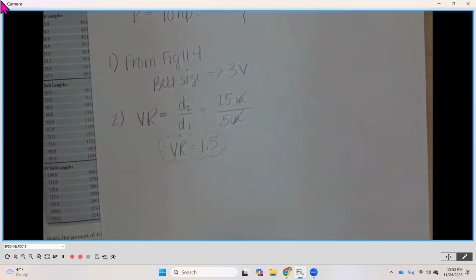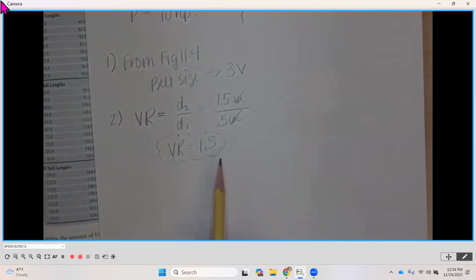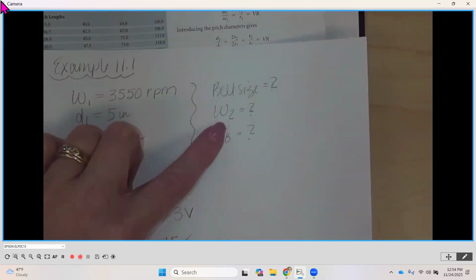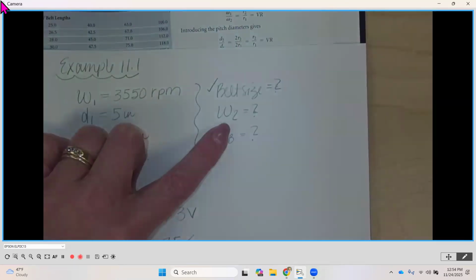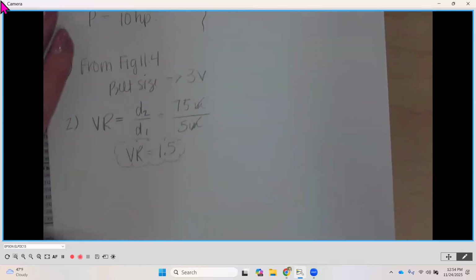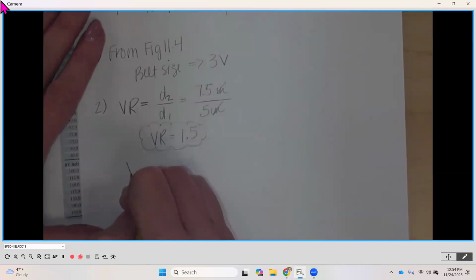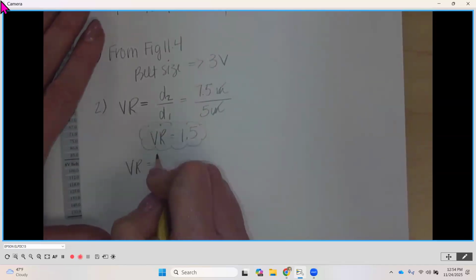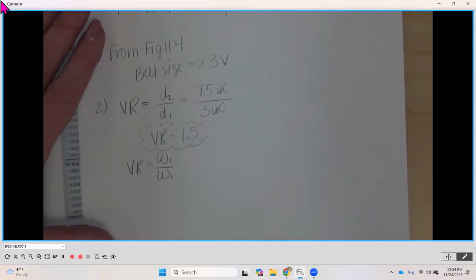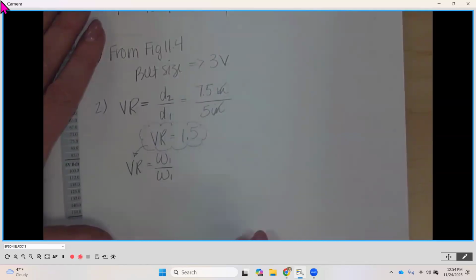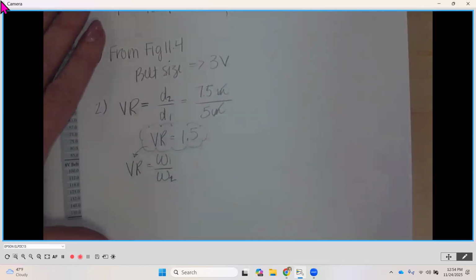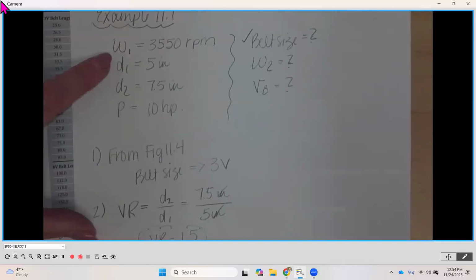Now, we need to find the output speed, or the speed of the compressor shaft, right? I can check this one off. If I use that same relationship, where our velocity ratio is also equal to W1 over W2, I now know my velocity ratio, and I know my W1.